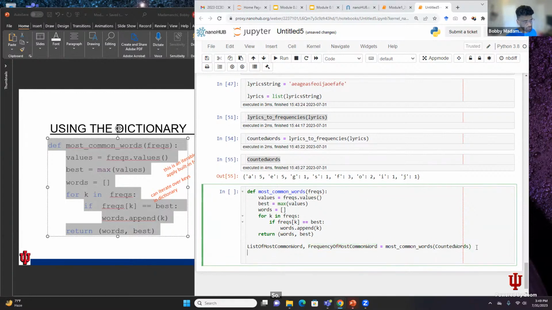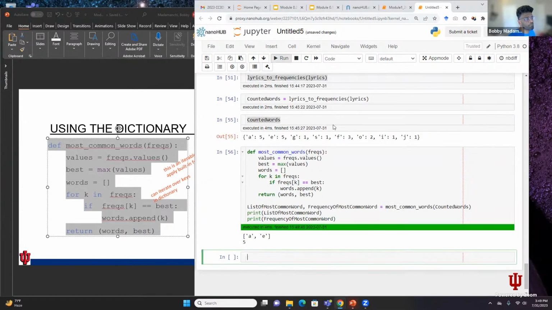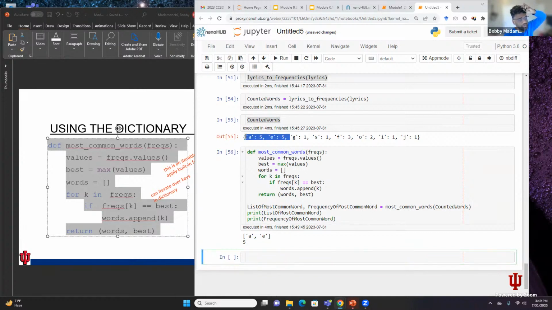And then we can print those two values. So there were two most common words, A and E. So that actually matches that output up there, right?